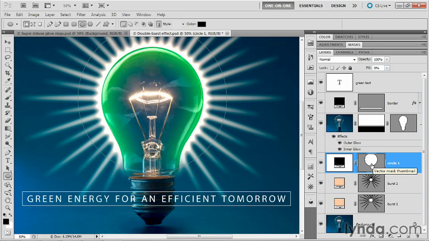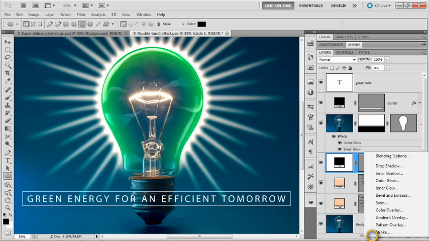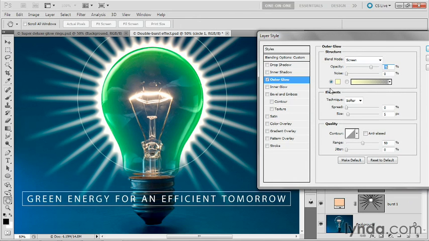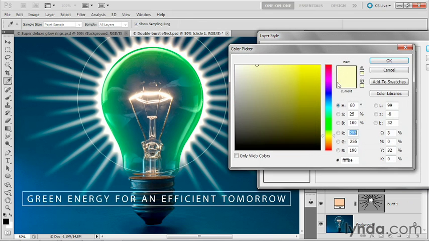I'm going to click on the Vector Mask thumbnail here inside the Layers panel to hide that path outline. And then I'll drop down to the FX icon at the bottom of the panel, and I'll choose Outer Glow. And I'm going to assign that same color that we've been using for all of the glow effects by clicking on what is by default a yellow square in order to bring up the color picker dialog box. And I'm going to change the hue value to 25 degrees, the saturation value to 40%, and I'll leave the brightness value set to 100%.